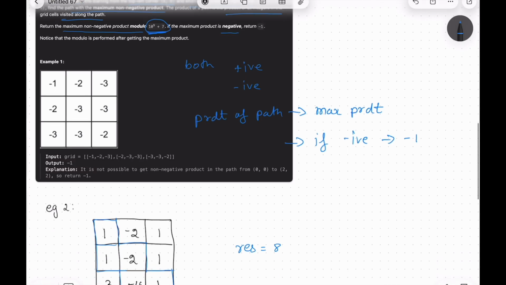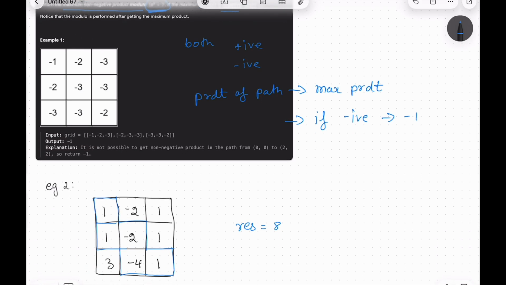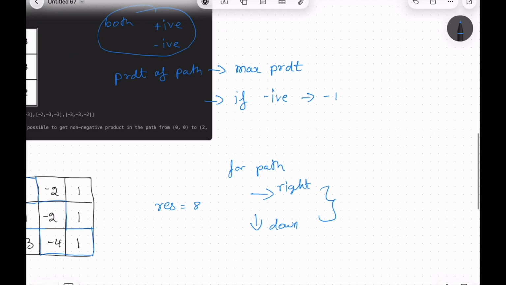So one thing to note is you have a combination of both positive and negative values. The tricky part is that if we need to calculate the accumulated product for a path, we can move right and down and track the accumulated product.